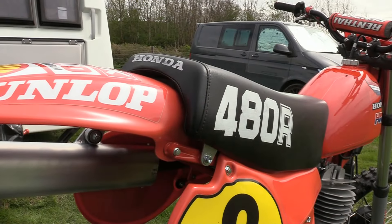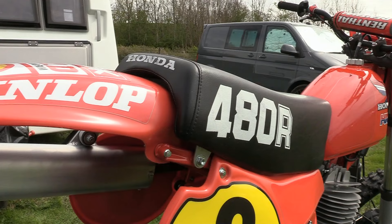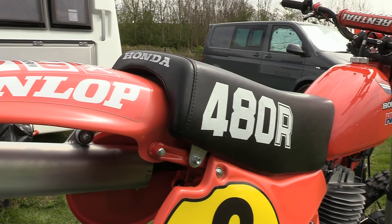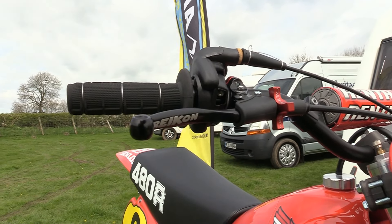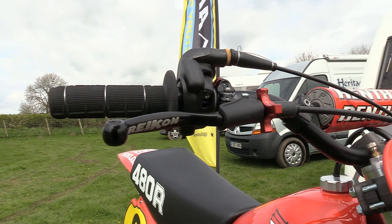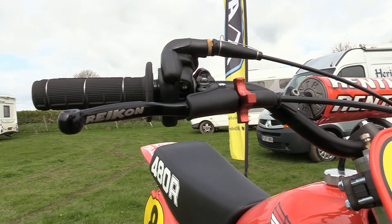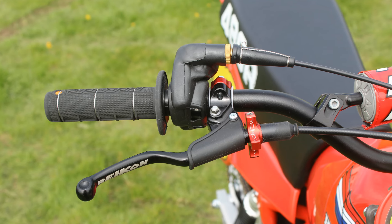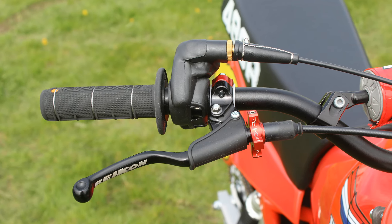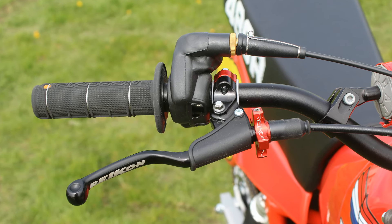With regards to seat comfort on the 480, you'll probably never come across a more plush and safe place to rest your precious crown jewels than the luxurious amounts of padding offered on these '83 Honda seats. Moving onto the bike's controls department, there's a pair of Rikon levers with their associated alloy red anodised adjusters. This is the Gasser throttle that will be responsible for controlling those 50 or so horses soon to be let loose from that 480 Honda two-stroke engine — so without doubt a steady right hand is required to tame this beast.